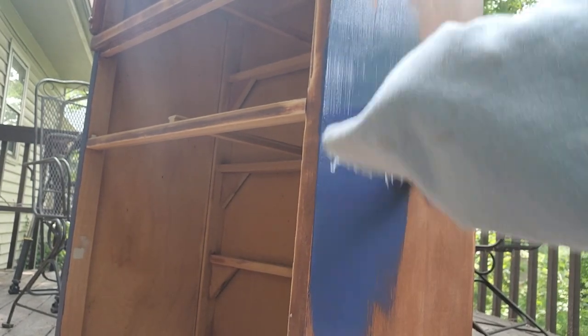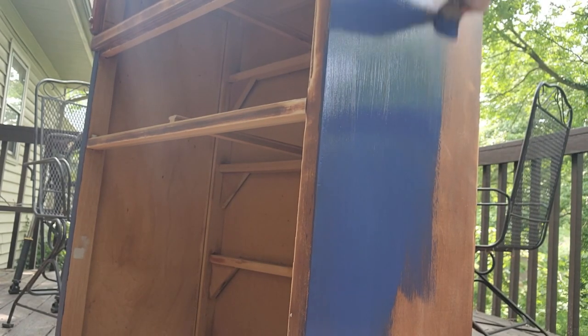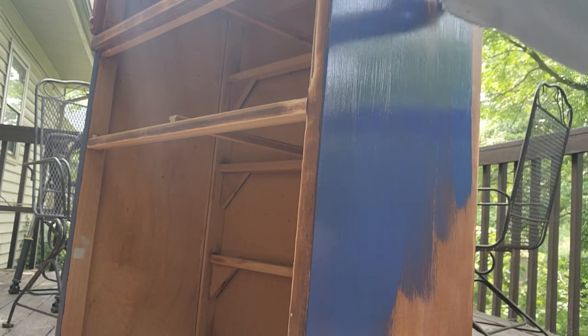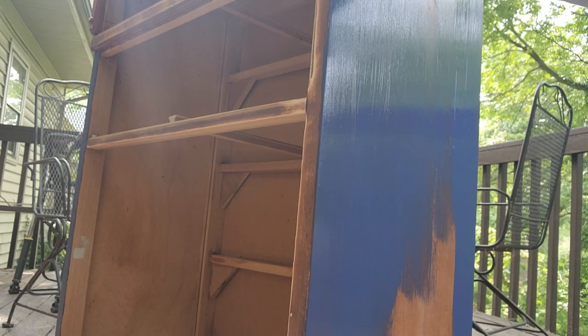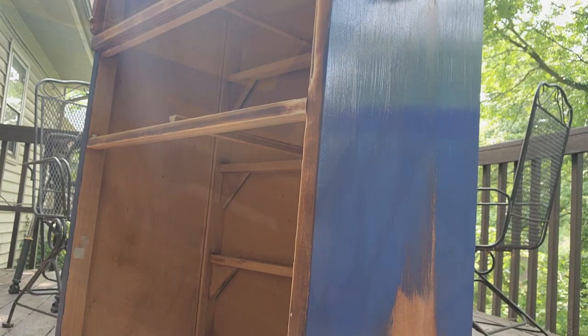I'm using this really pretty blue Krylon chalk paint that I purchased on the Mistint section at Lowe's. I only paid $2 for a quart, so I've gotten a lot of use out of this paint already, so always check the Mistint aisle every time you go to Lowe's.